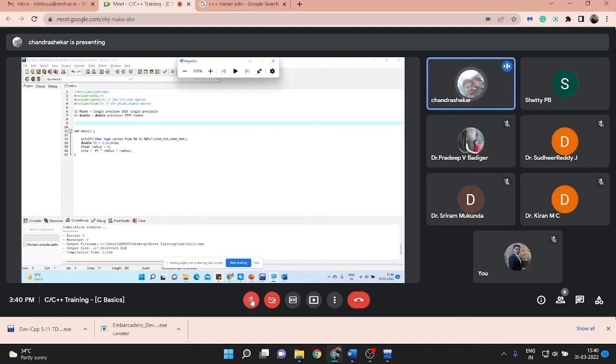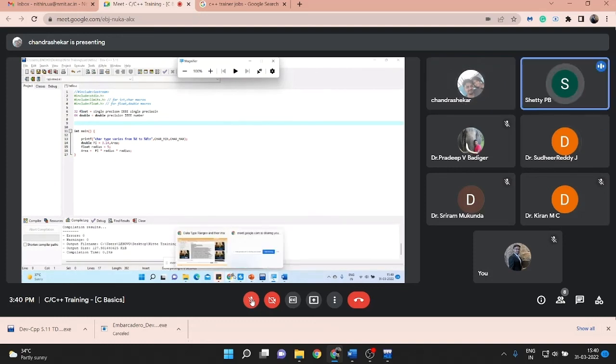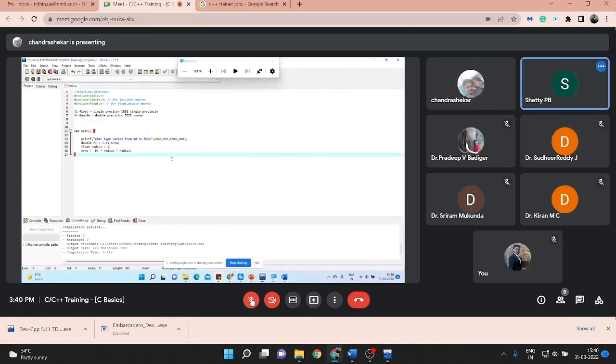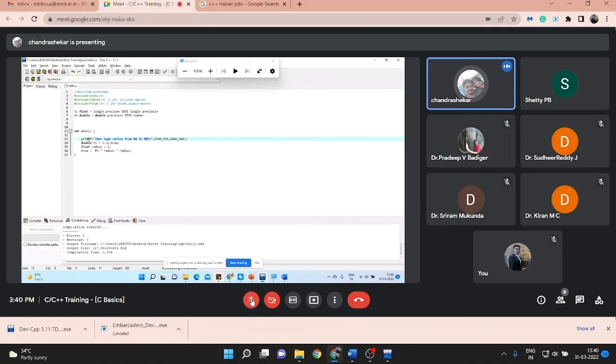I hope all of you are following me. Yes, sir. Okay. Try to do the remaining part of the assignment by yourself. Print the ranges of all the possible data types. Instead of cout, you can use printf here. And I will give some more assignments today, interesting assignments with respect to operators.